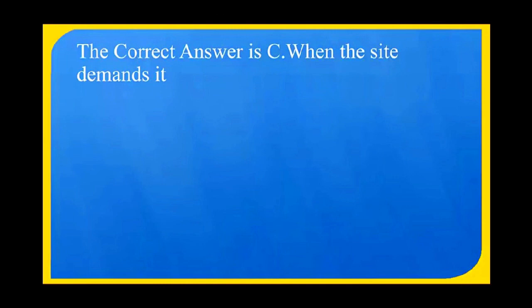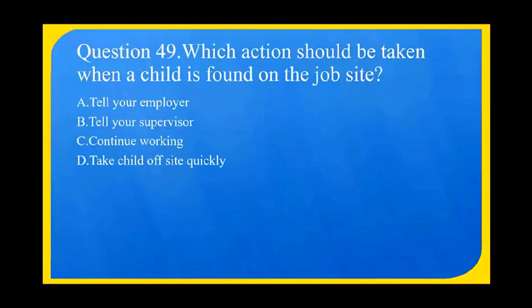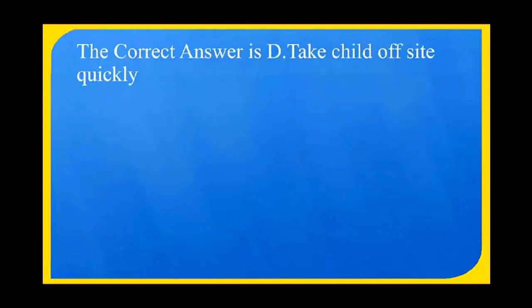Question 49. Which action should be taken when a child is found on the job site? A. Tell your employer. B. Tell your supervisor. C. Continue working. D. Take child off site quickly. The correct answer is D. Take child off site quickly.